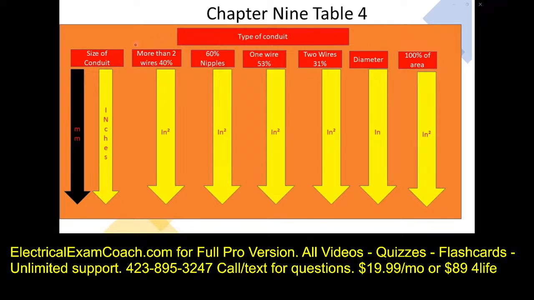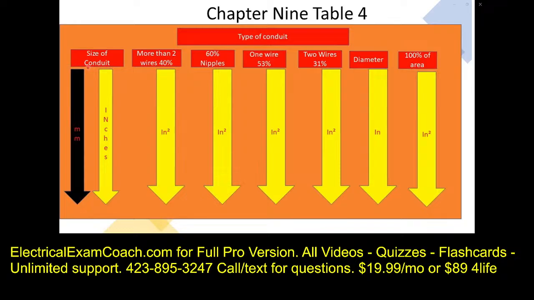The first one that we come down is when we have more than 2 wires. So anytime we have 3 or more wires, we're going to use this percentage. It's the 40% fill column. What it's saying is you're allowed to fill that conduit up to 40% of its capacity. And these values listed down below let you know what that capacity is. So we'd start here on the left-hand side, find our size of conduit, and then come over to our respective column, and that lets us know the total square inch capacity of this pipe that we are allowed to fill. In box fill, we use cubic inches, but in pipe fill, we're going to use square inches.